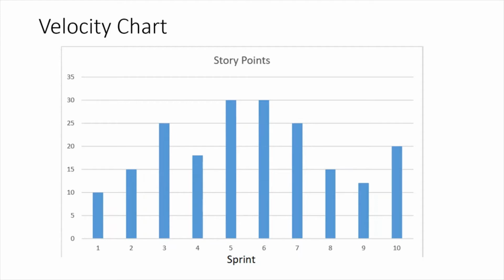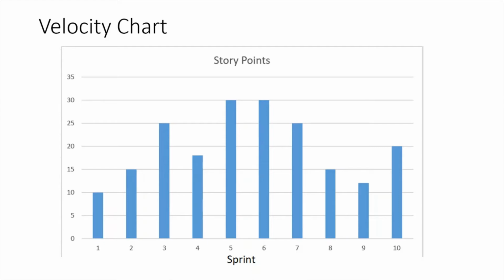Avnish here, just a comment. I would say that the velocity chart is used for forecasting, to predict the amount of work the team can get done in future sprints. It should not be used for comparing teams, which could be very sensitive, because that is not the purpose of it. It is just to forecast and predict the amount of work that can be done in future sprints, nothing related to performance.